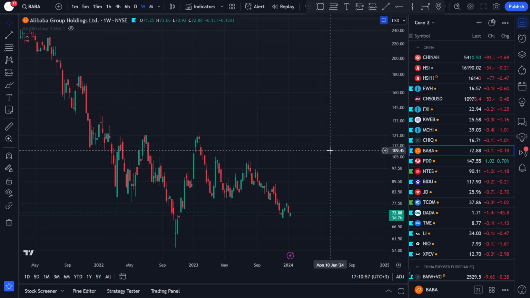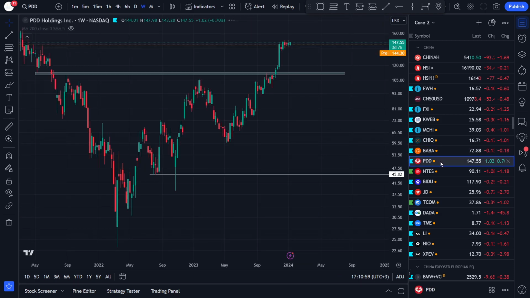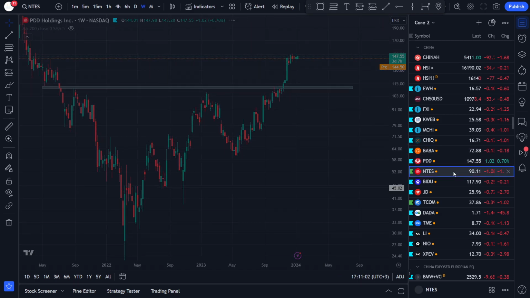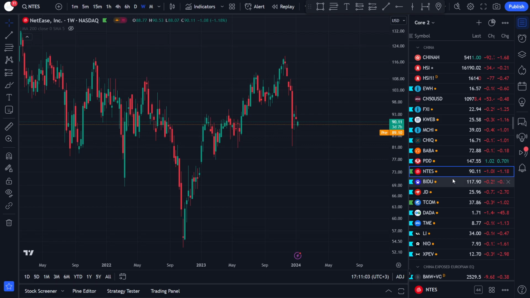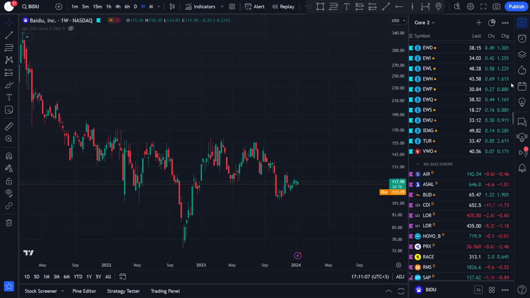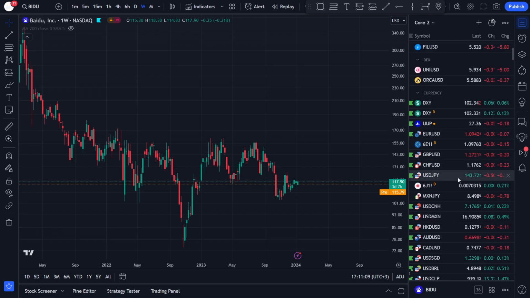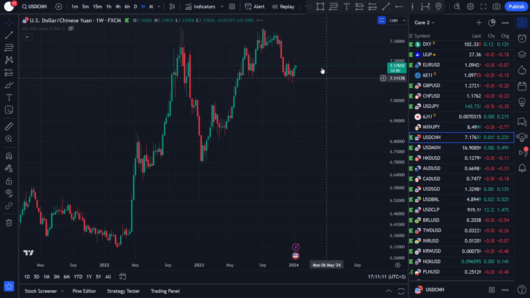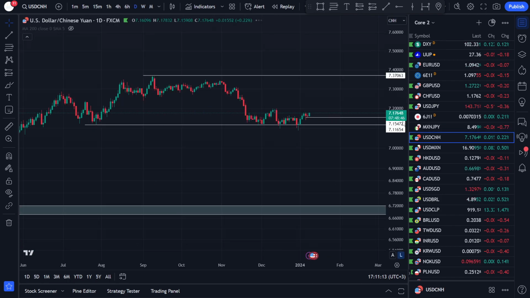Unfortunately, I'm so bad at trading Chinese equities that I have no idea what to do right here. And I don't want to go in there. That's it. But this is definitely something to monitor. We are much better at trading USDCNH and Chinese equities, and this is what we have. This is the signal that we have.